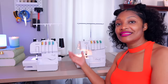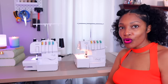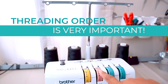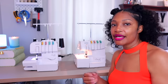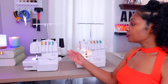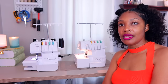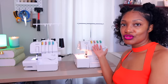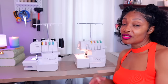With the DX it is completely different in that it threads from left to right — not the order of most sergers where you have to thread three, then four, then two, then one. After a while you get used to that order, but the problem is if anything gets out of whack you have to unthread everything and rethread in that exact order, otherwise it won't work. On the DX it is just threaded from left to right: four, three, two, one. It's a very smart difference — it just makes everything easier, though I'm so used to the three-four-two-one order.